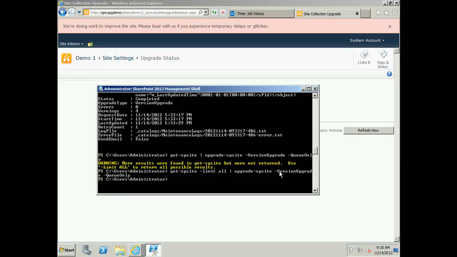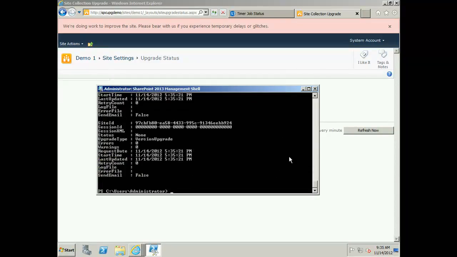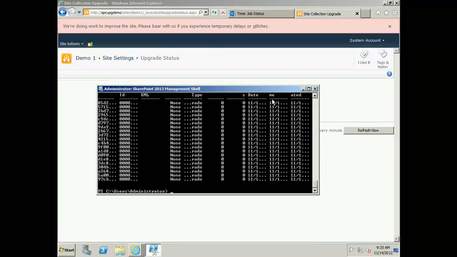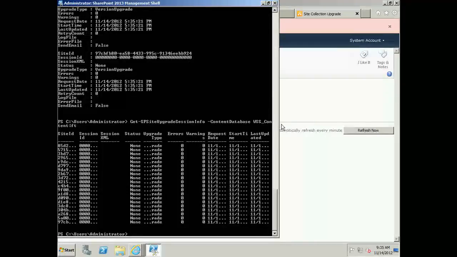And the thing is, if I try to re-queue them, no problem. It doesn't make it newer, by the way. Queuing it again isn't going to bump the date to the newest one, and it's not going to make it faster. It's just going to queue them all and wait. Now, if I go back to the upgrade session info, and in this case I just want to show the default, you can see here's each of the ones already listed. It's not really nice in this level of display, but you can see that all these particular sites are queued, and you can watch as they then leave the queue.